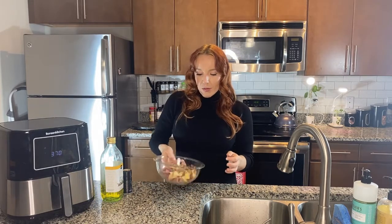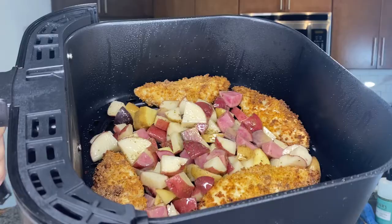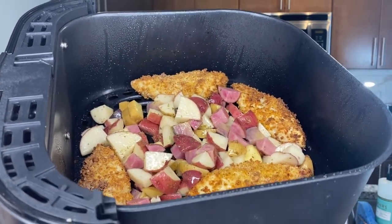Just give this a little swirl to mix it all together — it's really that easy. You're going to put the potatoes in with the chicken as they finish up cooking; they're going to be done at about the same time. One of the things that makes this air fryer so great is the large capacity. You can fit four chicken tenders and these potatoes — enough to feed a family of three to five. You can fit a whole chicken, four chicken breasts, about two pounds of chicken wings, or three pounds of potatoes. It's a really large capacity basket, so we're going to get dinner done even faster and feed a crowd.